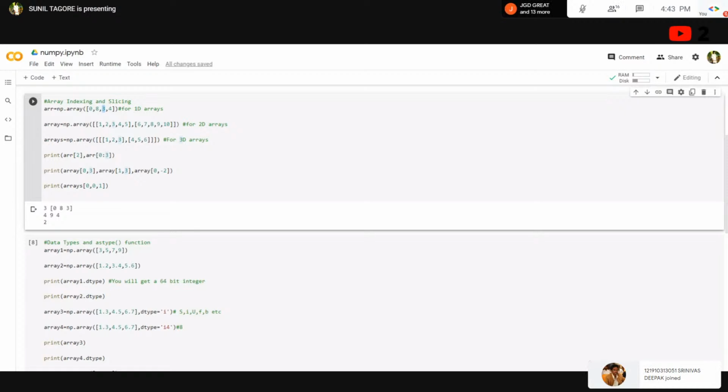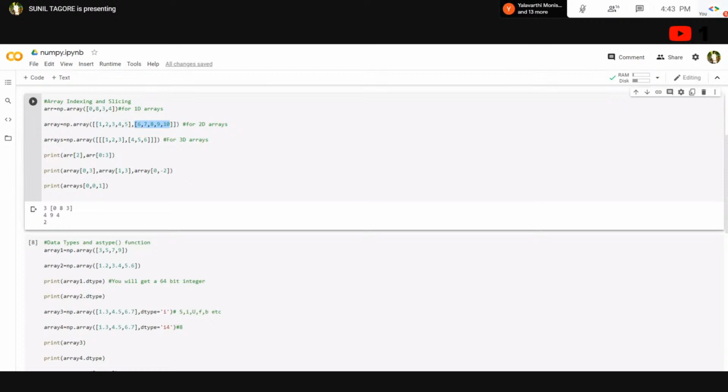Now for 2D arrays, the point is it's a collection of 1D arrays, right? So this whole part will be your 1D, and this other part is also 1D. If you want to access an element, first you have to enter into the 1D array. So if I want an element like 4 here, then I have to go for the first 1D array. This whole part is my 0 index, and this whole part is my 1 index.